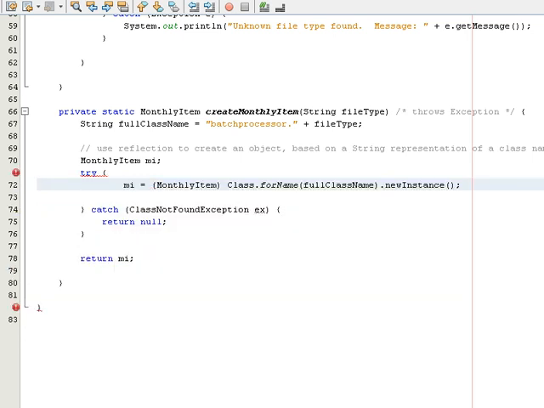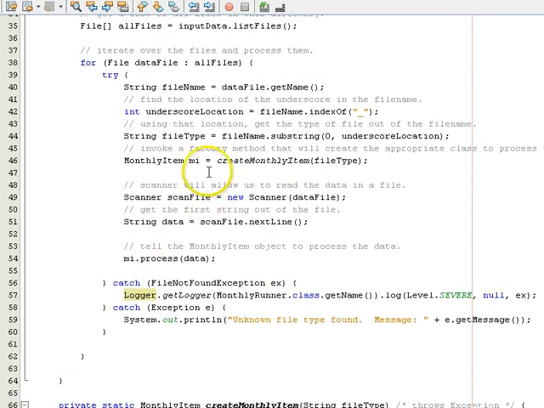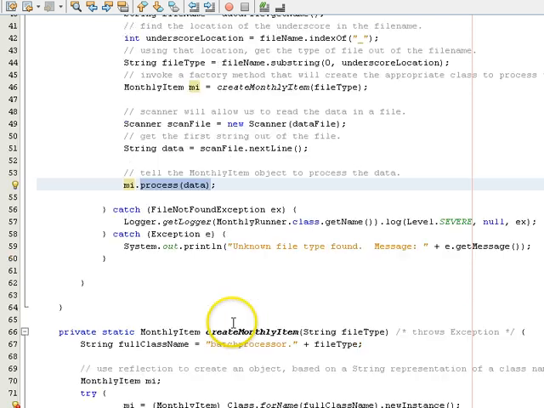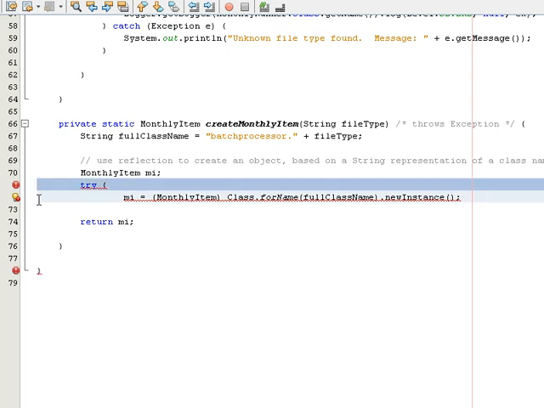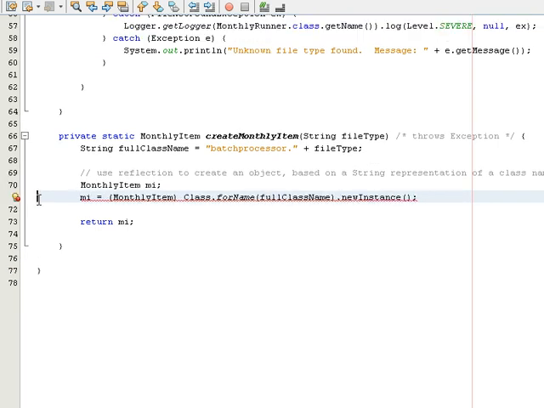Never return null from an exception, because then what's going to happen? If you return null here, this MI is going to be set to null. And if you try to invoke a method on a variable that is not holding an object, but instead is holding what we call null, you'll get a null pointer exception. That is an unchecked exception, and it is very hard to trace down. So two things you should never do in a catch block, and I'm going to revert this to how it used to be. You should never return null, and you should never have an empty catch block. Exceptions are your friend.